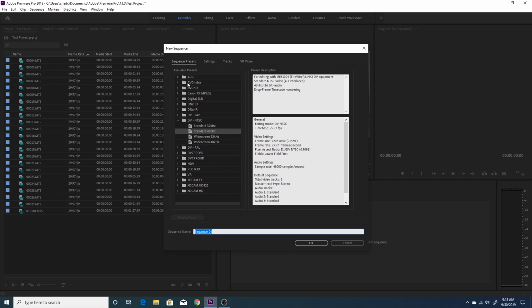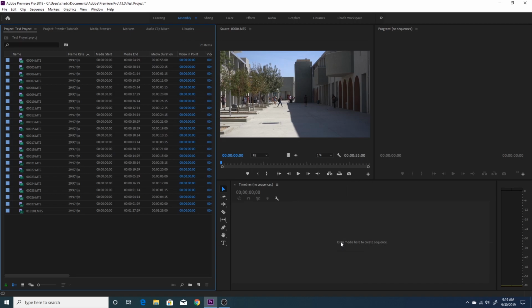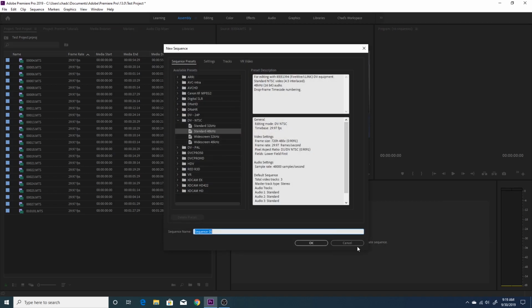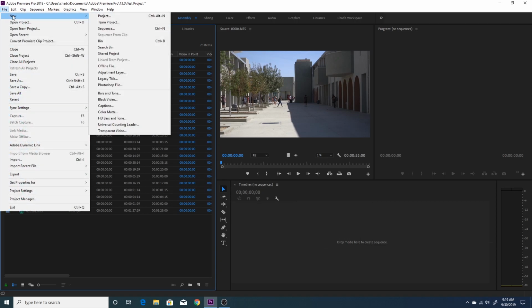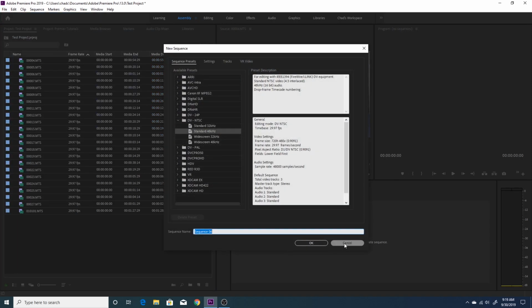And then you can see that there's a bunch of different options here. People sometimes pick these depending on their camera, especially if you have like a Red or XD cams or any of those sort of things that are expensive. But I don't do that because I have to pick an option here, and I always like to let the video decide for me. So another one is if you click Control N, it'll pull this up again. And then also if you go to File, New, and then you go to Sequence, there it is. It'll pull that up as well.